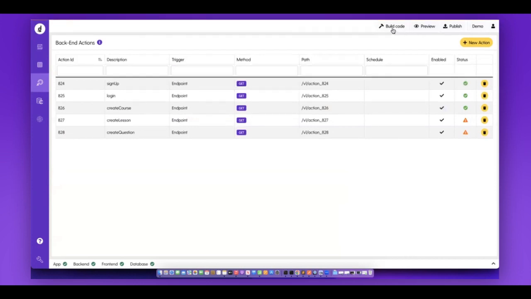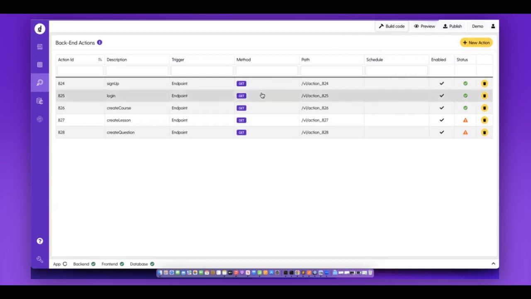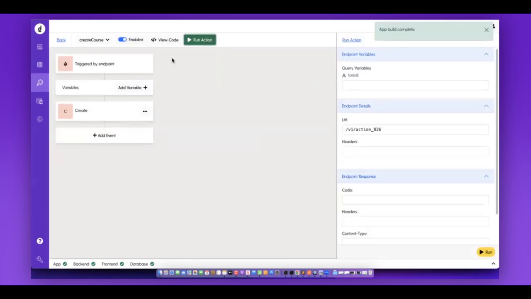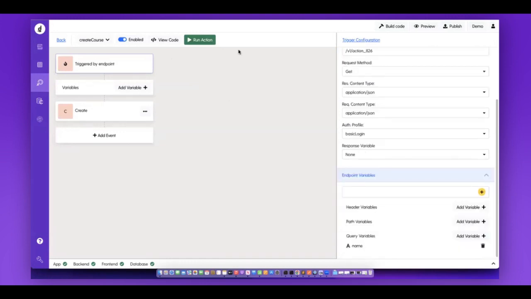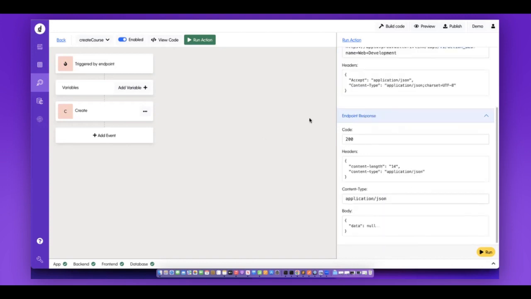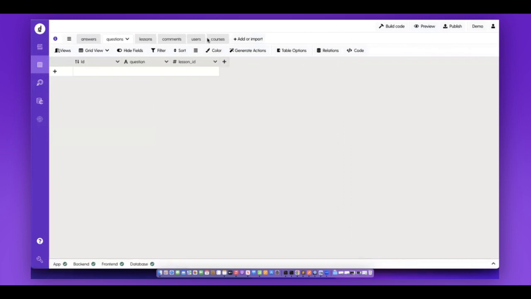Let's just pause here and just build this one more time and test some of these to see the examples. And then we've got enough time to do a couple of slightly different ones as well. So let's click into create course first. So on our course, we said our input's going to be the name of the course. So let's type in, let's just say web development, for example, click run. And again, we come back here now and check the courses table. You can see we've got name web development, and then you can see we've got user ID 6.